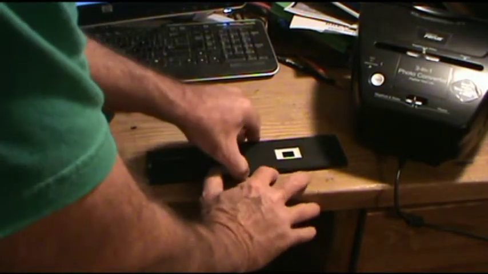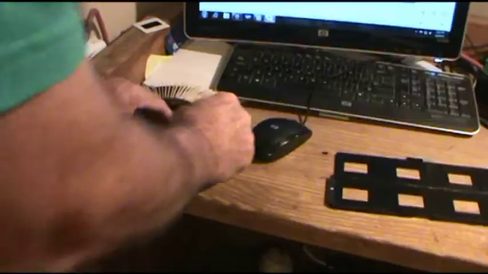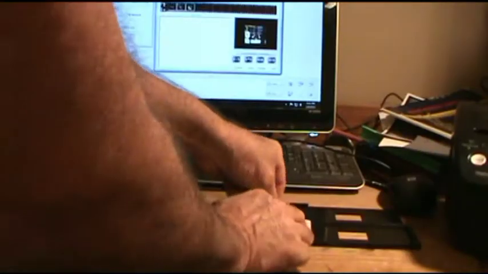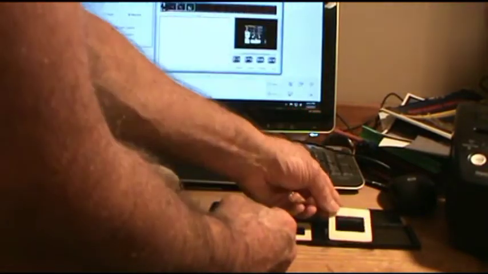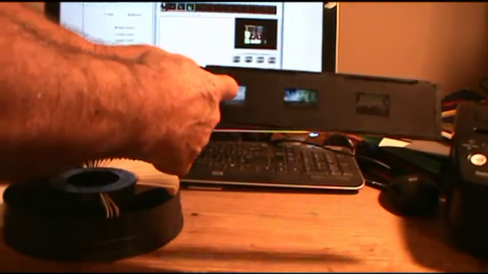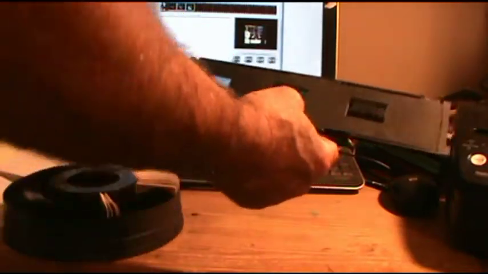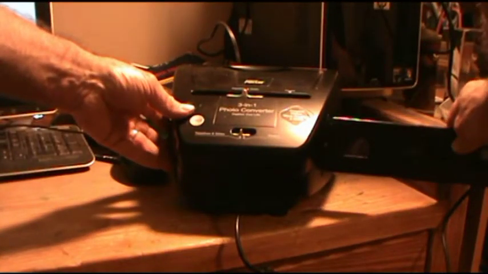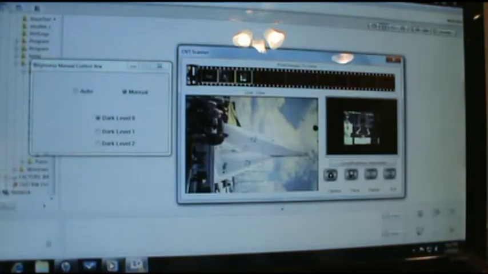You pop it open again. Take your slides out. Then I load my next 3. It all locks down. See, this one here has a little bit of the white in the way. I can slide it over and lock it, make sure they're all centered on the pictures. Slide the next 3 in one at a time, stop on the first one. This one is a sail, it's a white sail.